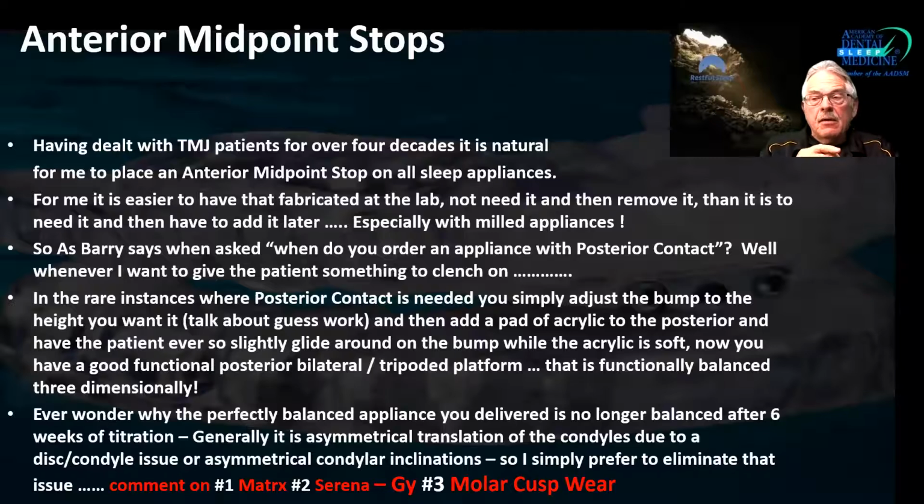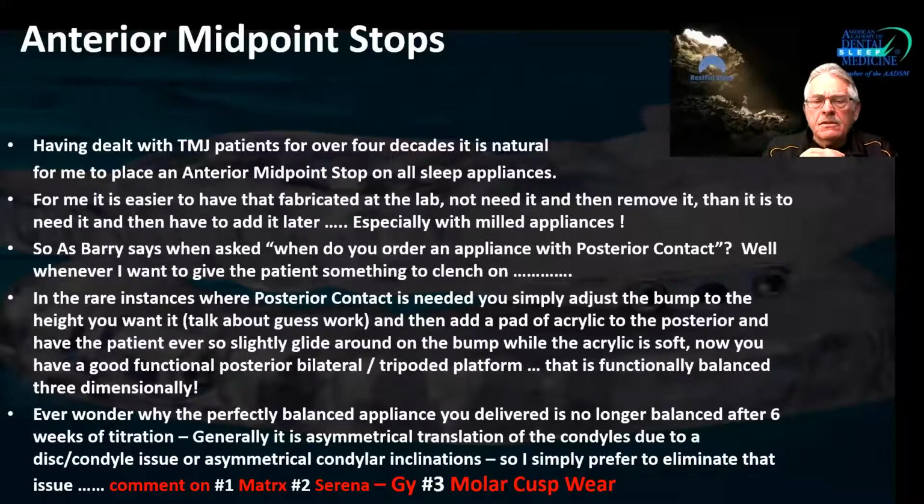I just wonder how much more problems you're going to have with that potentially compared to an appliance that has an anterior midpoint stop where all those variables have been taken away. So I'm not saying you ought to do things one way or the other. I'm just giving you the rationale behind what I do. I will say this, and this is a bit anecdotal.